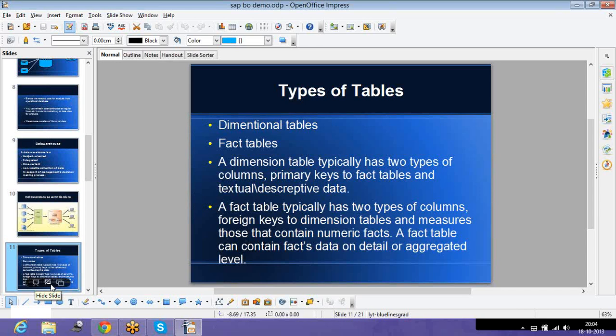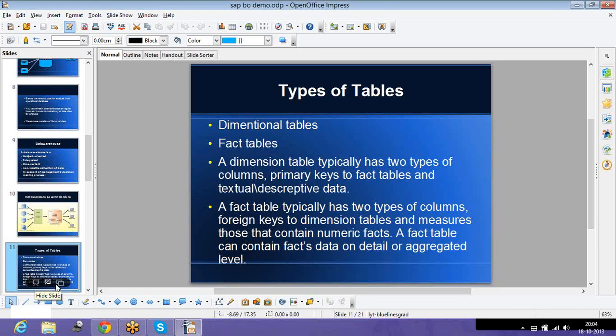Take an example of customer account number. Customer account number is unique, rather than the customer name. Customer name can be a duplicate; there may be duplicate entries, but the customer account number is unique. So that's why I call the customer account number a primary key. Each and every dimensional table would have primary keys, and the dimensional table would consist of the descriptive data, that is, master data.